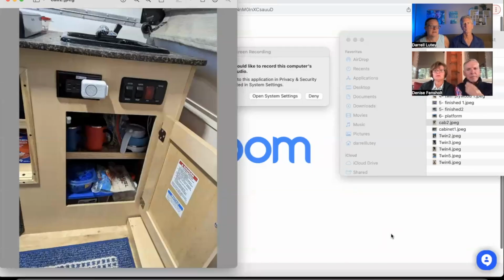So we love our microwave. That's the only thing we cook inside with, though. But we do use the microwave almost every single trip. We knew that we would rarely ever have any power hookups, so we assumed we would never get to use it anyway. So it made some nice storage for us. Yeah, if you're not planning to have power, then I guess that makes a lot of sense to get rid of, because that is a pretty big thing. It takes away your storage.